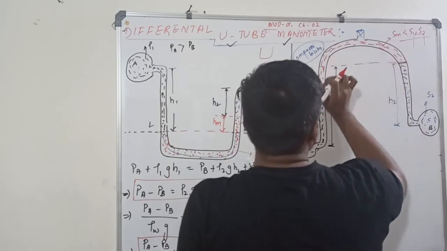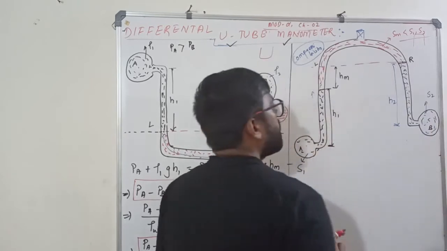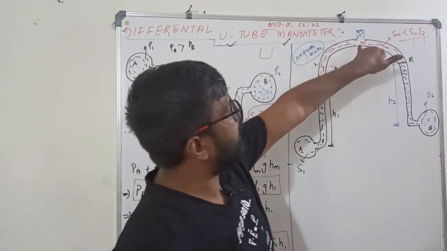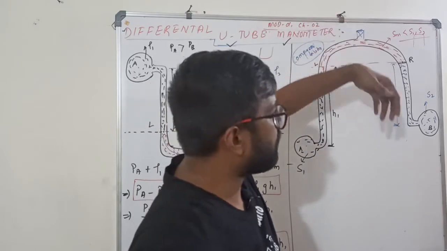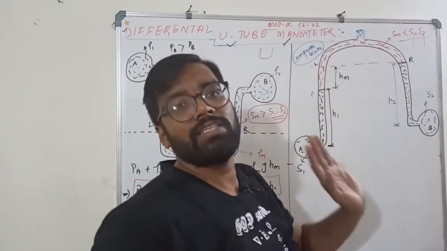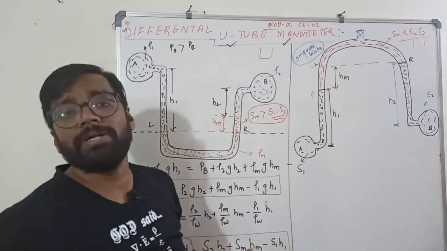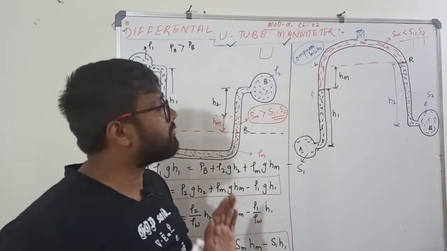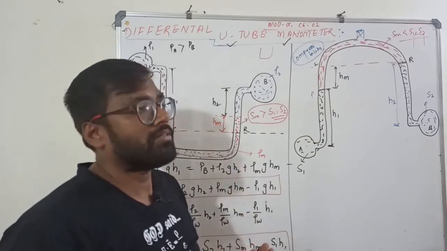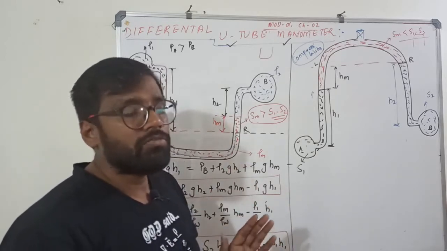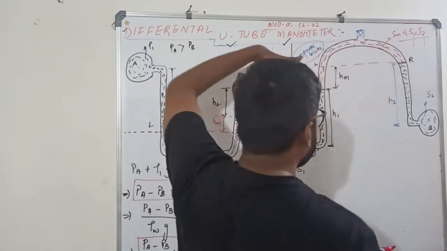So pressure at point L will be equal to pressure at R. You can take this as a reference, this height also you can take as X, Y, Z something and go ahead, but that will be a little lengthier. That's why the choice of reference becomes very, very important. We are trying to save some time, minimize the calculation. We want easy work. So that's why I took the reference here.